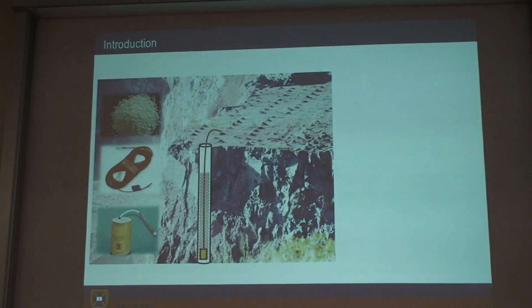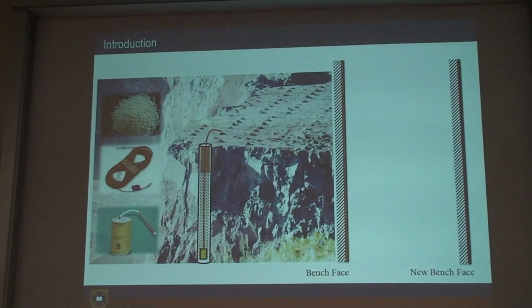Then we fill the rest of the hole with ANFO, generally with the ANFO-based explosive. As you can see in this picture, here we have ANFO prills. And then to provide enough confinement, we fill the rest of the hole with the stemming material, generally the waste of the drilling.